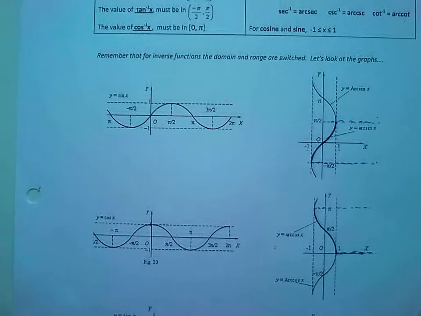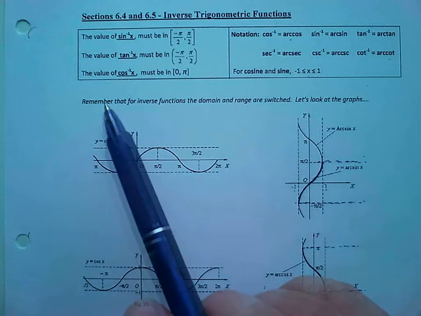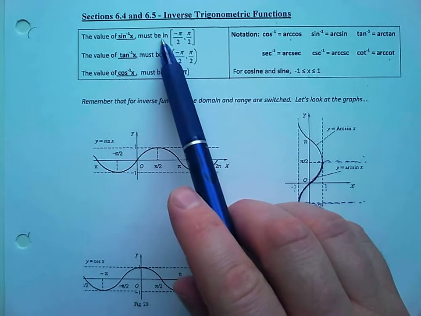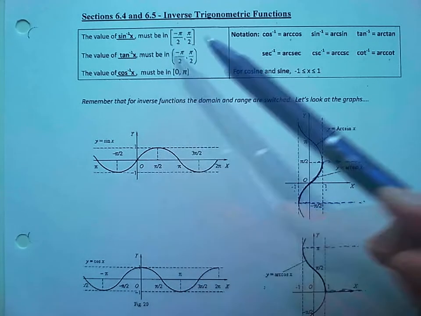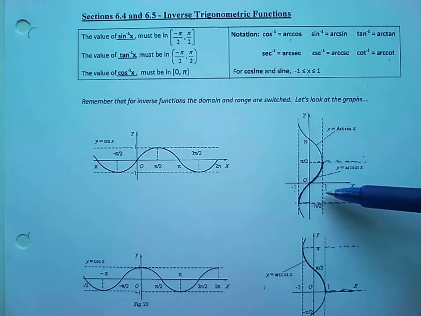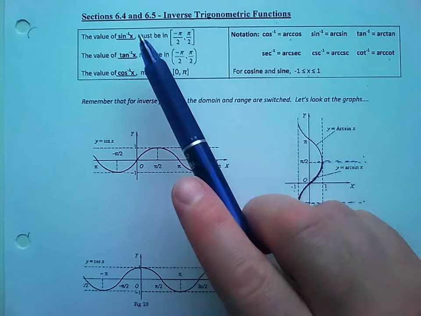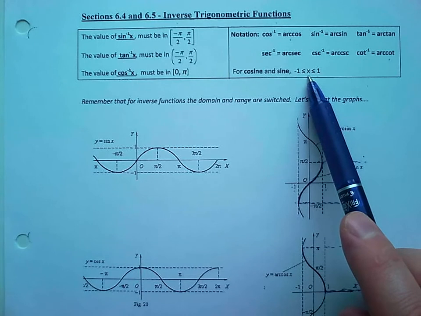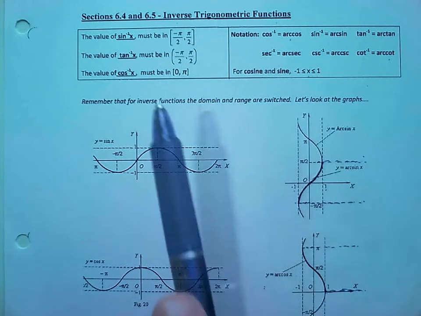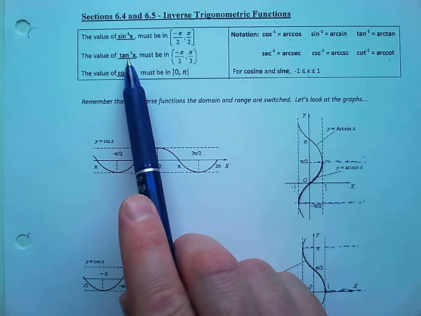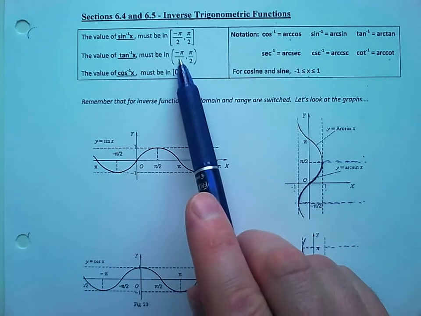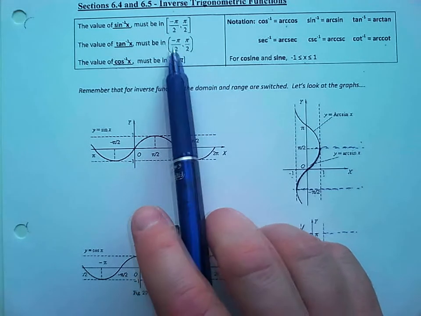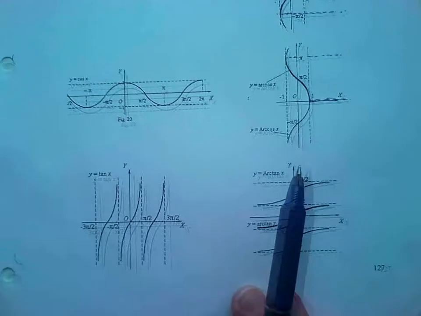Which brings us up to this box up here, the definitions box back up at the top. For the values of the arc sine function, those values must be between negative pi divided by 2 and pi divided by 2, so in between here. Again, these are just the values of this. The values that we're plugging in for x have to be between negative 1 and 1, where again, negative 1 and 1 are included. For the arctangent, the values are going to go between negative pi divided by 2 and pi divided by 2, where those are not included. That's why they have the round brackets here, or the parentheses.